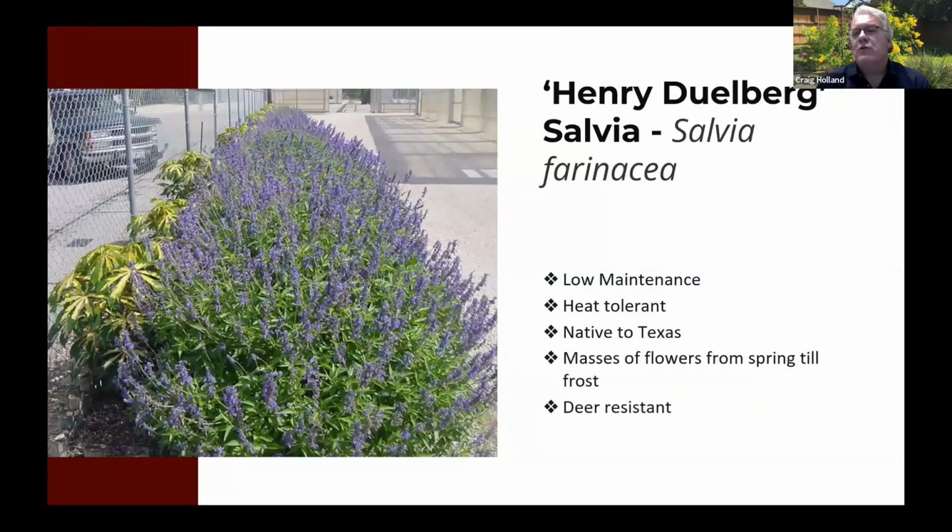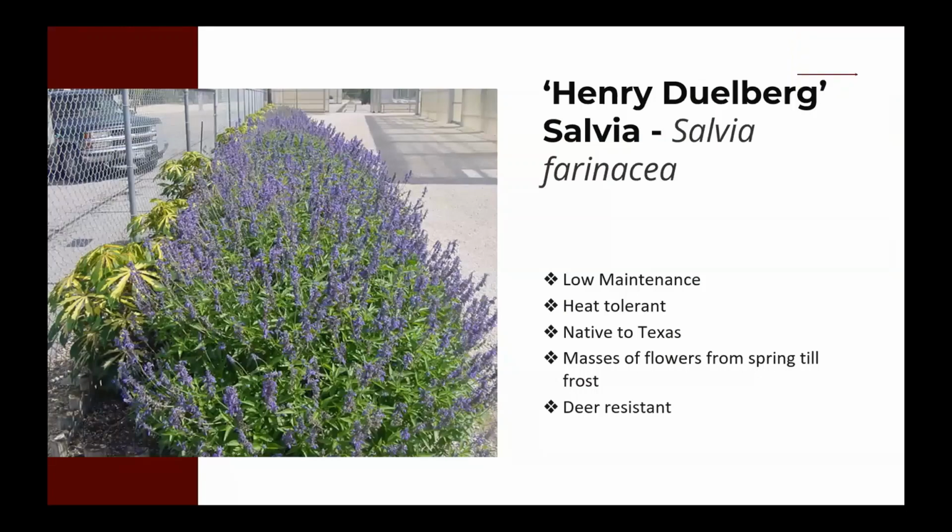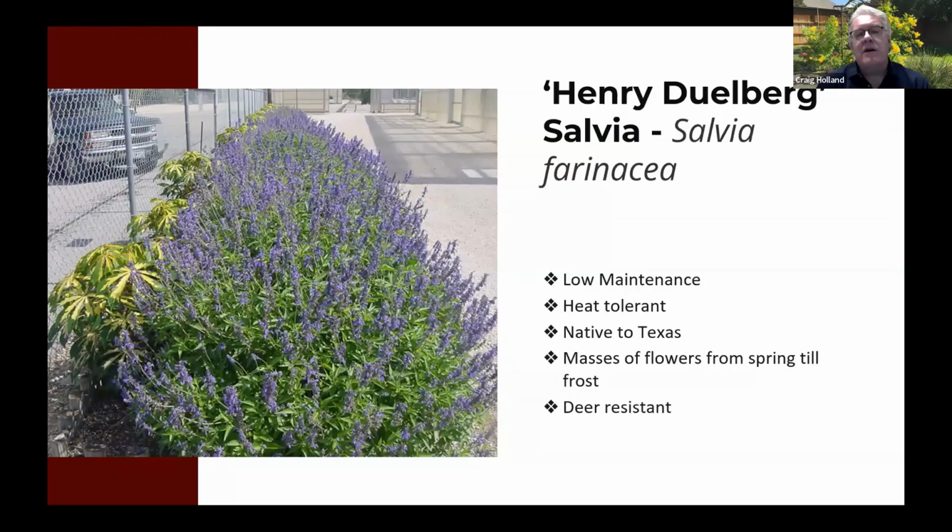Next is the Henry Duelberg salvia. This plant was identified at the gravesite of Henry Duelberg, i.e., that's where the name comes from. It is a very low maintenance kind of plant. It's very heat tolerant, native to Texas. It gets lots and lots of blooms. And this is another plant where you need to give it a haircut a little bit to cause it to give you another set of blooms, maybe partway through the year. So get it blooming now, and then maybe July or August, you give it a little haircut to get another set of blooms.